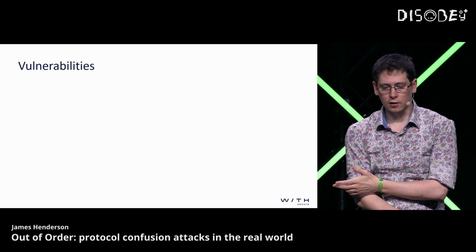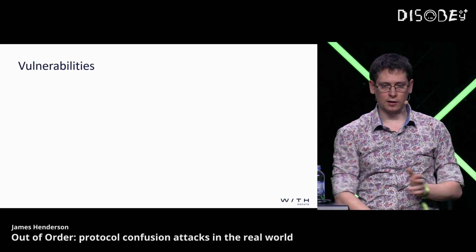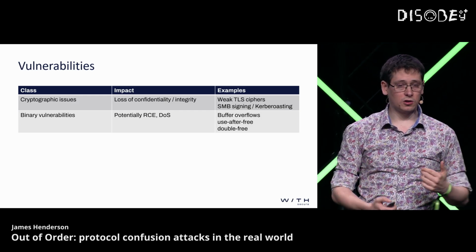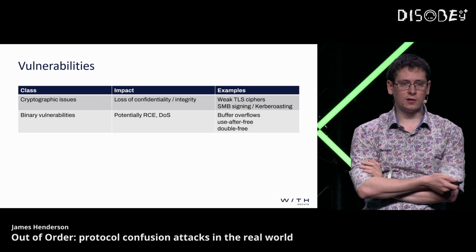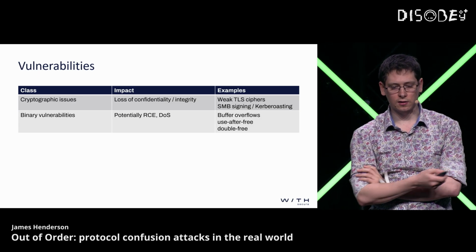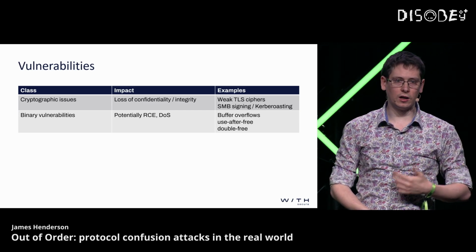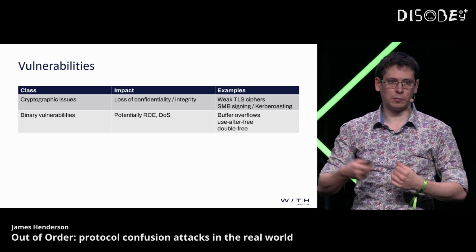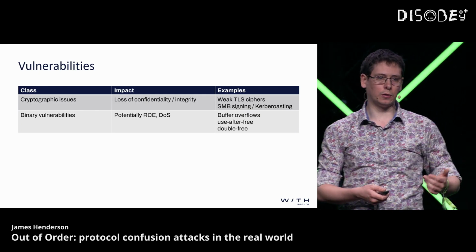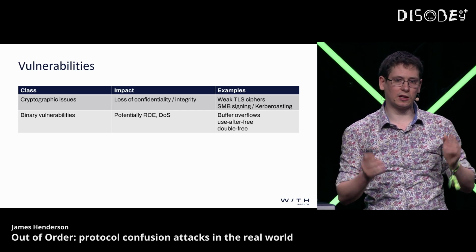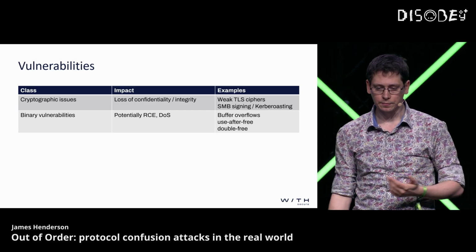And within those, we look for specific types of vulnerabilities. So we're just going to group these together quickly. Cryptographic issues. So issues with the actual protocol itself. Insufficient encryption, insufficient authentication strength. There are some examples there, for example, in Windows systems, where the weak authentication ciphers allow you to do things like replay them. And then we might have, for example, binary vulnerabilities. So again, buffer overflows. If I can send a bunch of bytes to a C application, I overwrite it, the server crashes, or maybe the server gives me remote code execution.